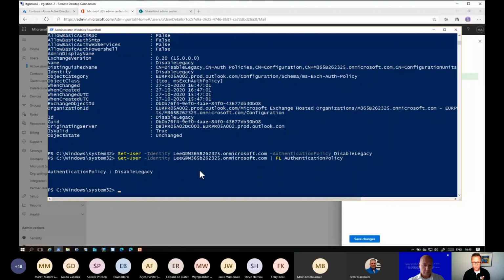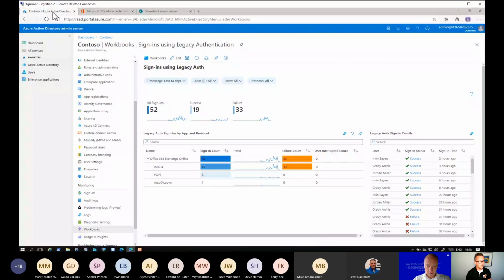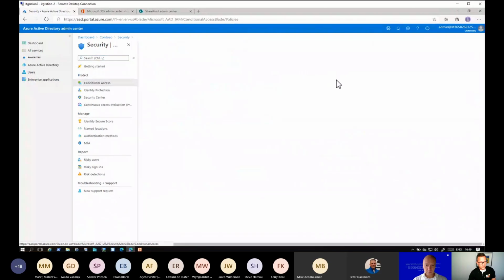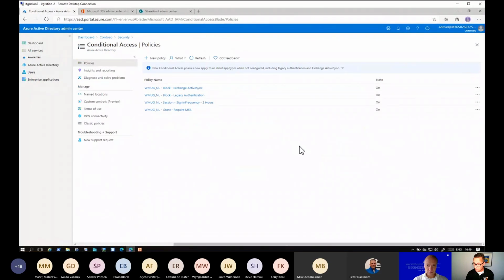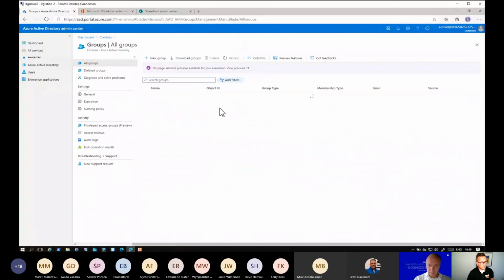The last thing I want to show is actually the conditional access policies we created in order to support this, and some clever way to actually let a conditional access policy help while migrating those users. So if we go back to Azure Active Directory, we actually can go to security and then to conditional access, and this actually displays the conditional access policies we created. But before we do that, I need to go back first and show you some of the groups I created.